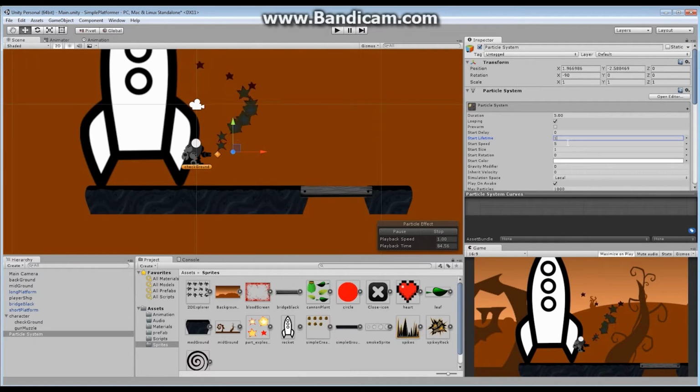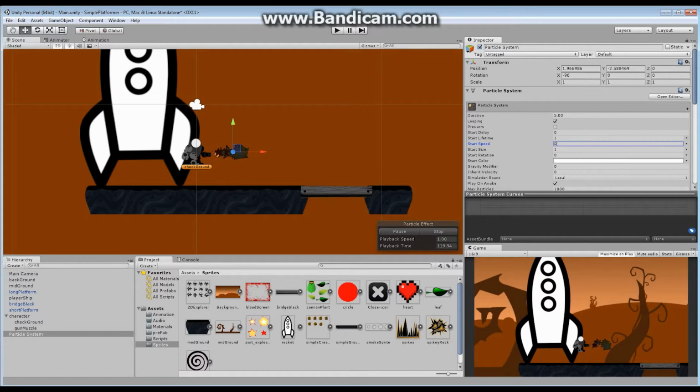All right. Perfect. We don't want this thing to loop. We're going to leave it to loop for now, but we're going to change that in a minute. The duration of 5 is fine. That's the lifetime of the change. That's fine. Start speed. I don't want any start speed. When the explosion hits, I want it to occur at the location the rocket actually hits. So I'm going to change the start speed to 0, and I'm not going to actually add any speed to that. We could add a little tiny bit, one direction or the other if we want to, and we can take a look at that later on, or you guys can decide later on exactly how you want it to work.